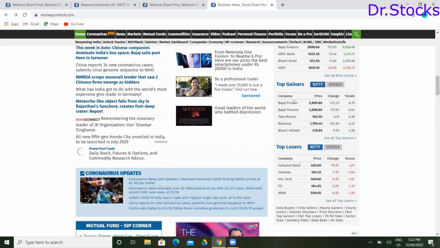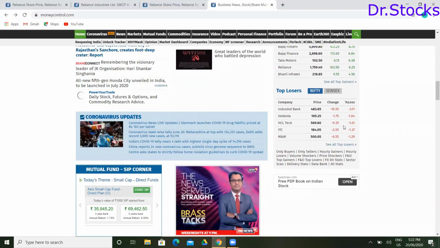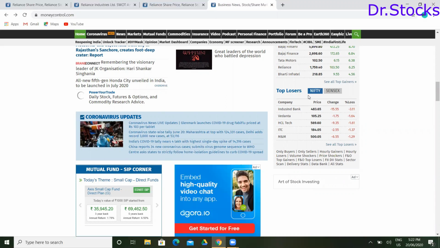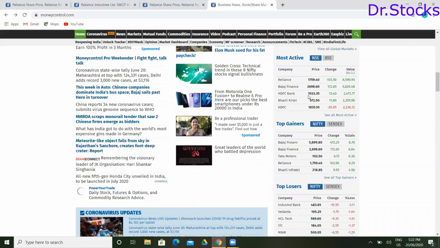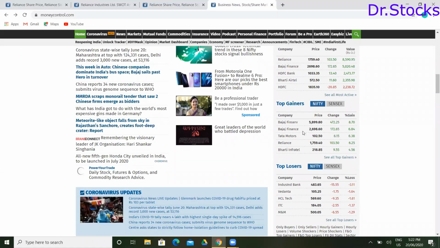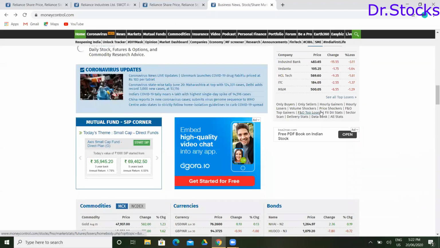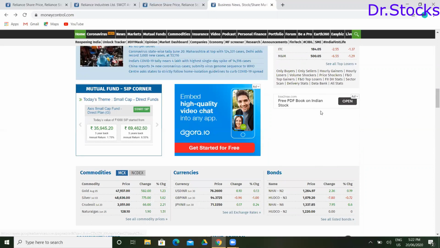The next important thing is top gainers. This will list only the top gainers for the day, and this will also change as per the market action. And top losers, the stocks which are losing on the day. This has contents of both Nifty and Sensex, right? The 50 and 200 stocks. These are very important tabs in moneycontrol.com. You can have a look at them anytime in a single place.